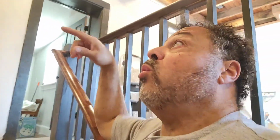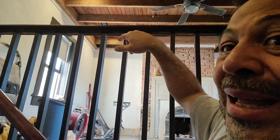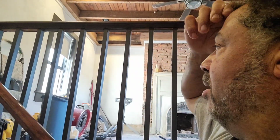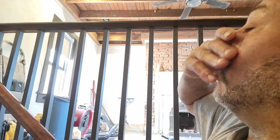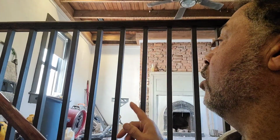I'm going to be going outside and coming through the window up here because I'm going to do some other work up here. I'm going to work on changing and getting the window weights working over here. It's going to be interesting because we've painted the inside of the track, and we have to get the weights out of it. So I'm going to have to try and figure out how to get that loose, and we'll go from there.